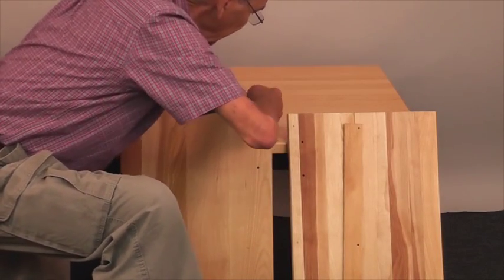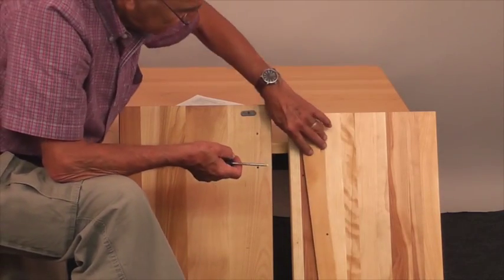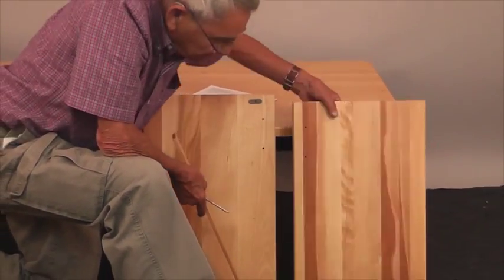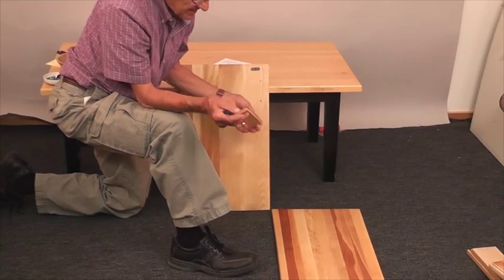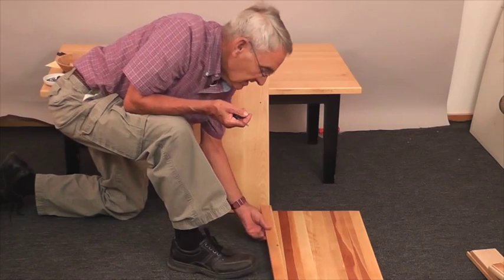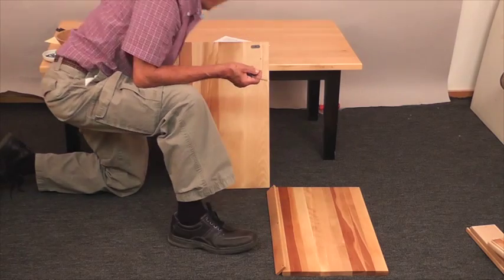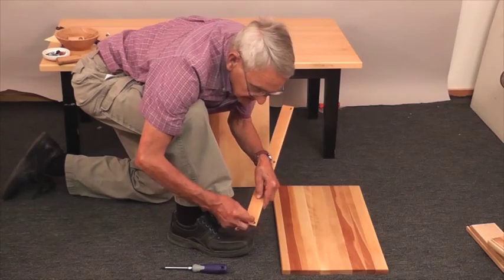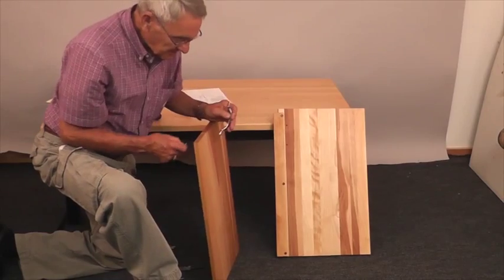You want to screw that in real well because you don't want the magnet to hit on the top — otherwise you won't get a real good fit. The left door has three pilot holes down the inside edge. This is the spacer stick — the door spacer that blocks out any space between the two doors. We're going to attach those with five-eighths number eight screws. The countersink goes up — that's the little ringed-out area there. And this is a good time to put the handles on.